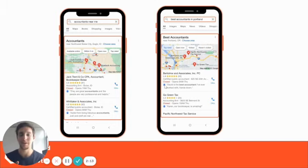They're sitting on their smartphone, their iPhone, their Android, watching Netflix, cuddling with their dog or something, and they just think, I need an accountant. Or maybe they're working and they're on a meeting and they're on their cell phone on the side. Yes, people do this. And while they're on this business call that they're not super interested in, they might be thinking about, oh shoot, I need that accountant. Tax season's coming up. They search for best accountants in Portland. And if they're on their phone, what you see is that this Google Local Pack pops up, and it's a click to call button. If you were to search this from a desktop, there would be a website button instead of a call button.